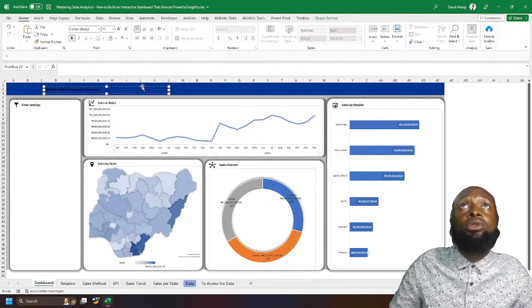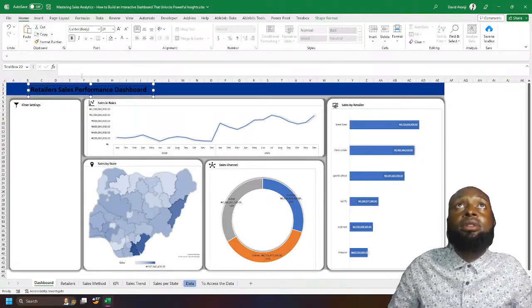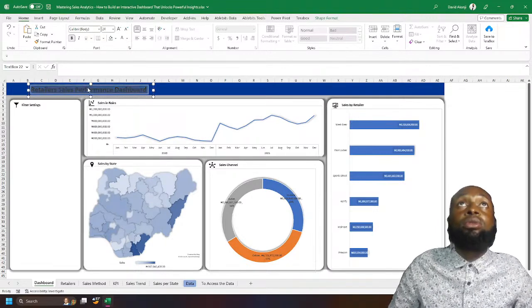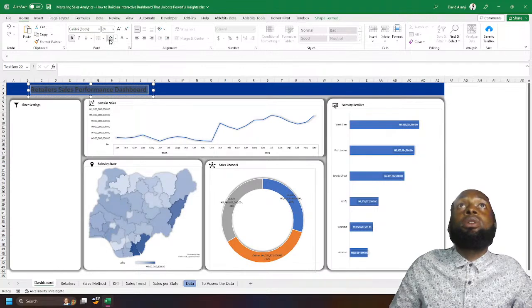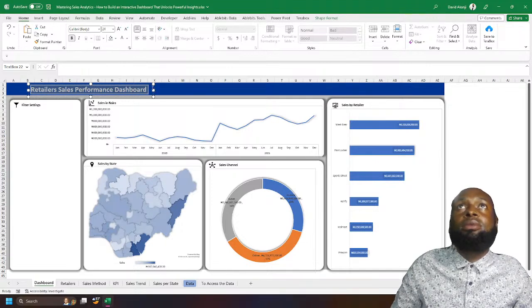So I'm going to use this, then going to bold it, extend this. Then give it a white color.